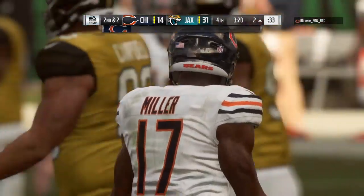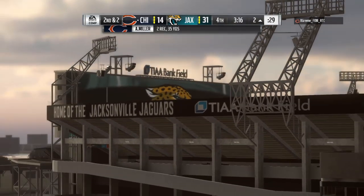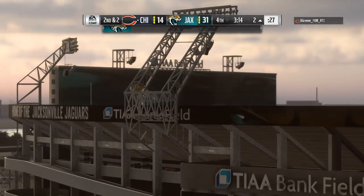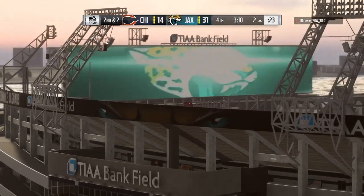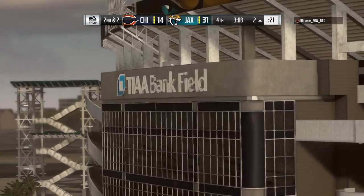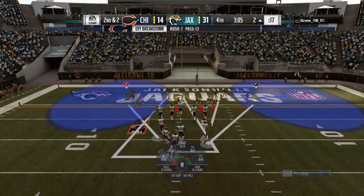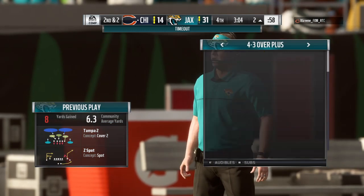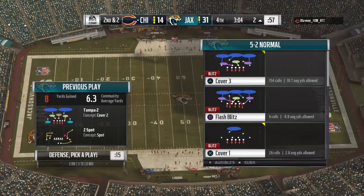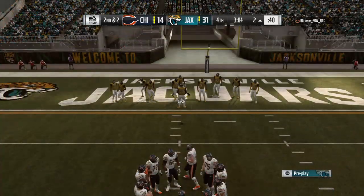Decent start to the drive, but let's face it, they need a lot of things to go right in a short amount of time, down 3 scores. Yeah, they're going to run their 2-minute offense here in this game, but this is for future games. Can they get better and be ready for the next time, hopefully with a chance to win? From the 2 now, second and goal. Come on. And now the Jags defense deciding to call a timeout. It's just their first. They'll be down to 2 remaining as we step aside here in the fourth quarter.